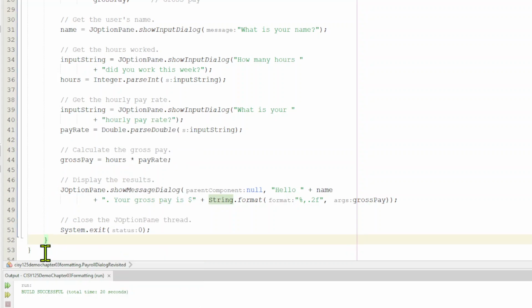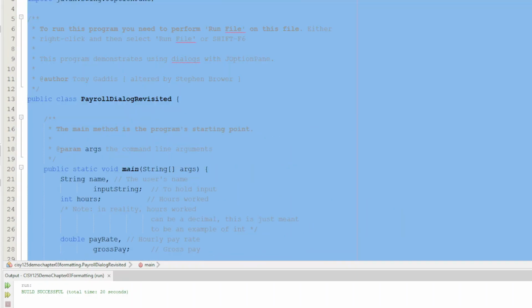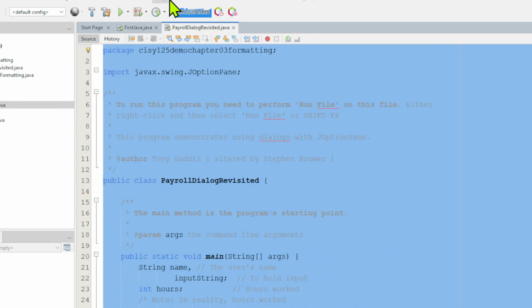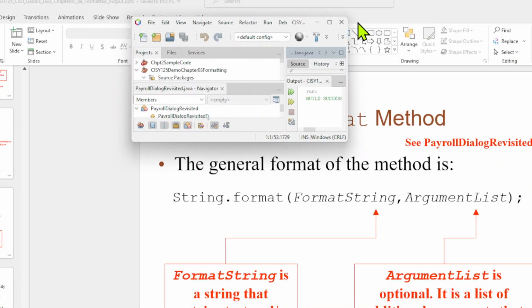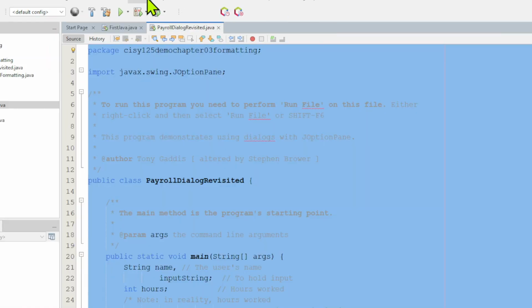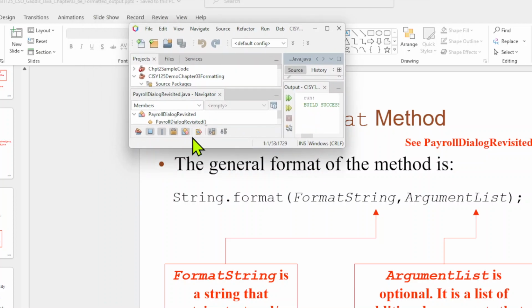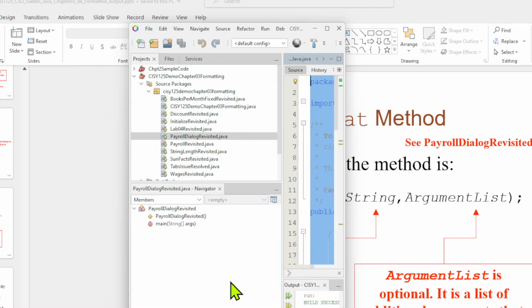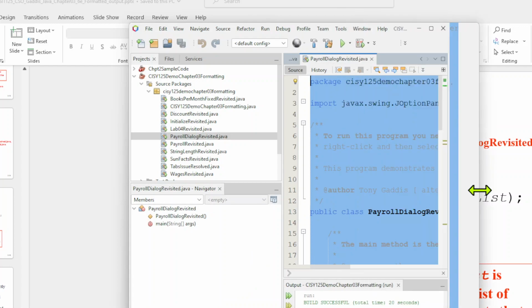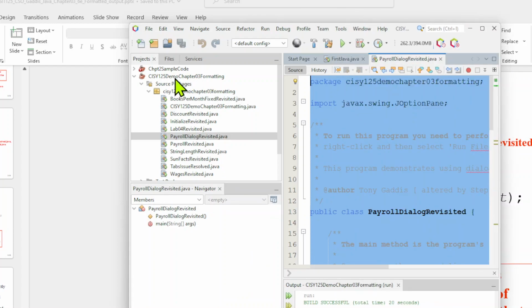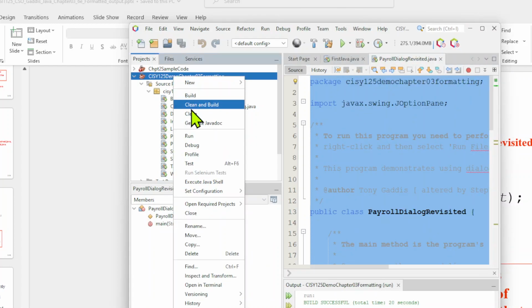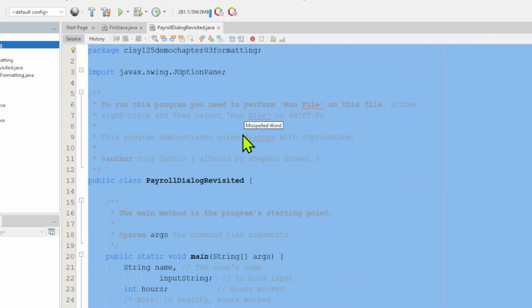Let's go ahead. I'm going to highlight this whole thing. Let me pop over here. I want to show you something. If you end up with a problem where this just isn't working, or you're having issues compiling, you can just go to build and clean, and that'll refresh whatever your project source is. So just keep that in mind in case you have any issues. But we're not going to have any problem.